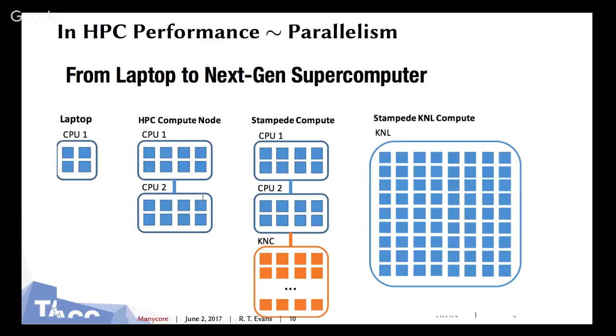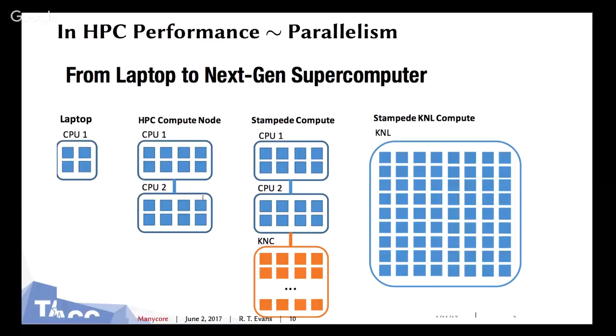Stampede, that's our current system that we're retiring right now. It is a dual socket system, 8 cores per chip, 16 cores total. And then it has its first generation Xeon Phi as an add-on card. So the Phi part's not a self-hosted node, which caused all sorts of problems, but that was sort of our first foray into Manycore.